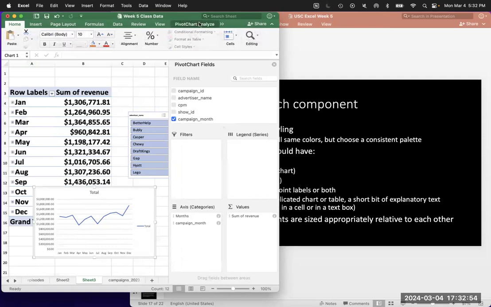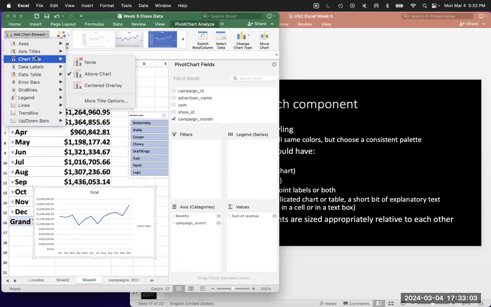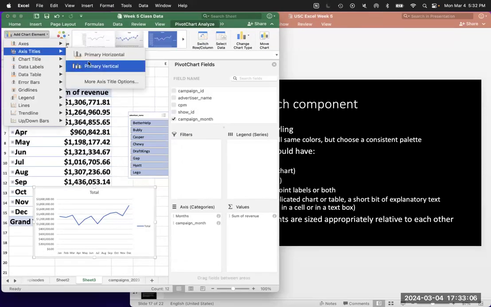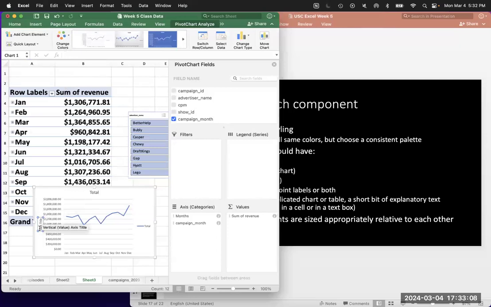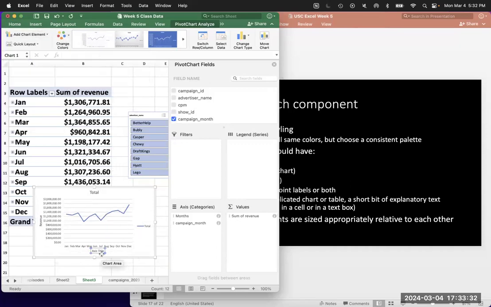In any of your charts, I can do that with my pivot chart design. I could come in here to chart elements. In this case, I want to add an axis title. I'm going to do my vertical axis, and I could just say revenue. You want to make sure these numbers have dollar signs on them. If they don't, make sure they're formatted as currency in your pivot table. All of that is going to make it possible for somebody consuming your dashboard to understand it. If I'm going to add my horizontal one, I might say Months 2023.